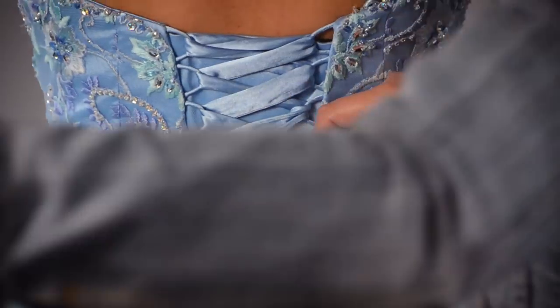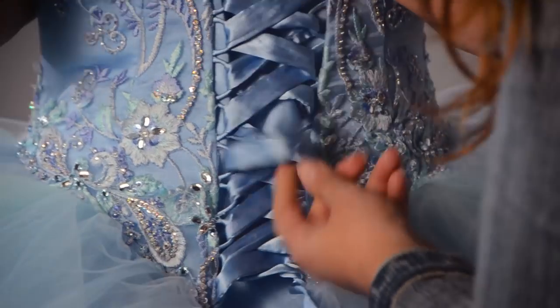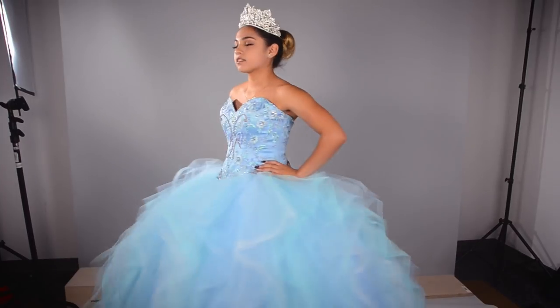Once it's on, you can always adjust it how you need it to be. This is where your assistant comes in and helps you lace up your dress. Make sure the strings are even, then zigzag your way through from top to bottom. Don't tighten them until all strings are through the loops, then start tightening from top to bottom until you have enough breathing space and the dress is perfectly on you. Once done, tie it up into a little bow, tuck in all the extra piece inside your dress, then zip it up — and voila, you're all done!